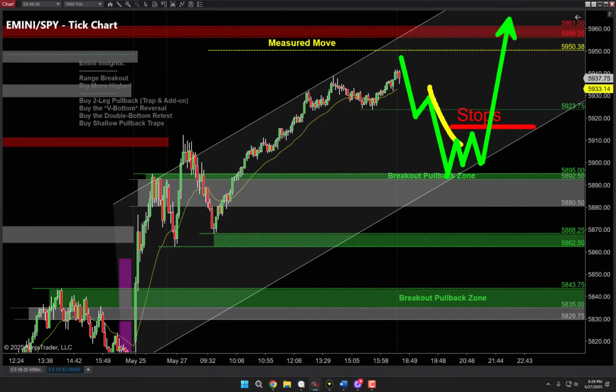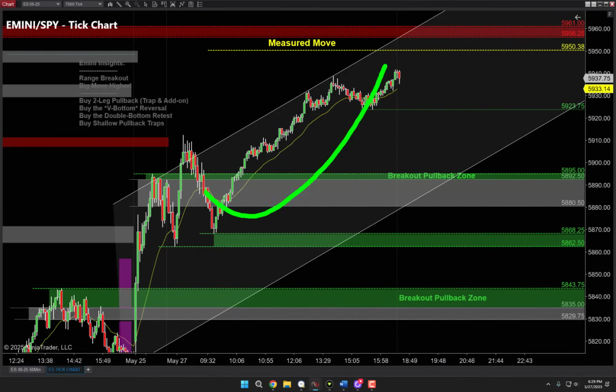Now, where does the market want to go right now? With a big move higher like this, it wants to two-legged pullback and it wants to retest that recent high. So I'll look for the two-legged pullback. I'll use that 21 EMA to trap bears in once, twice, bear trap. And then as we make our way back to retest the high here, if I'm lucky, I'll get a chance to add to my winner.